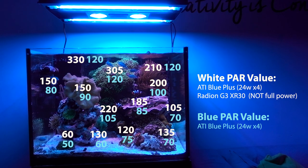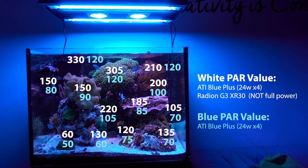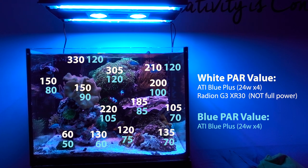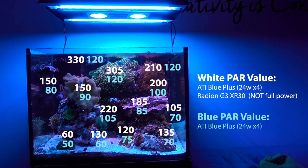Once I noticed that, I started dialing back the Radeon intensity as well as the photoperiod of the fixture until I got a PAR reading. When I got the reading, I was like, oh my God, this is actually quite a bit higher than what I had before. So I started tweaking the Radeon - I dialed it back from 100% brightness down to 65%. And in the last couple of days, I slowly raised it a little bit each day just to acclimate the corals so as not to shock them too much.